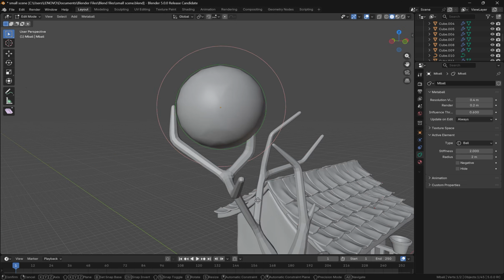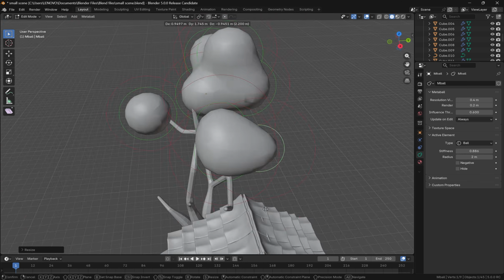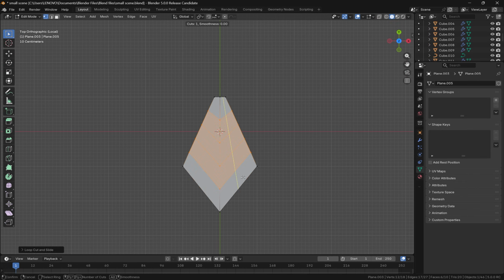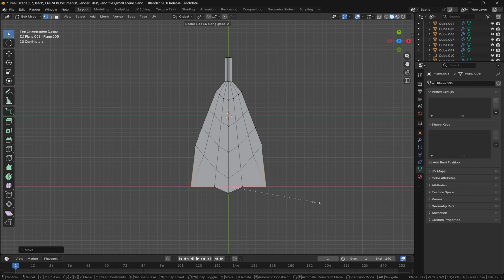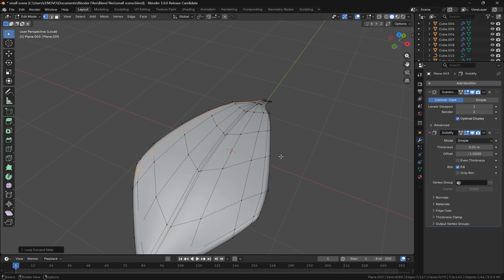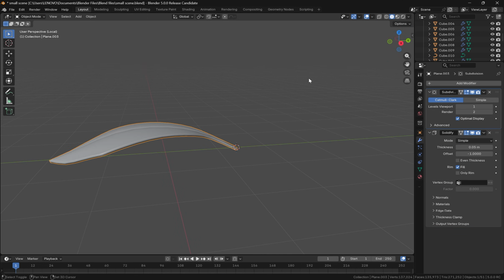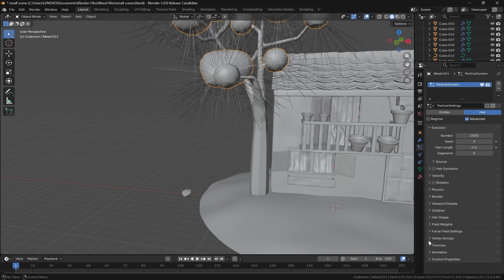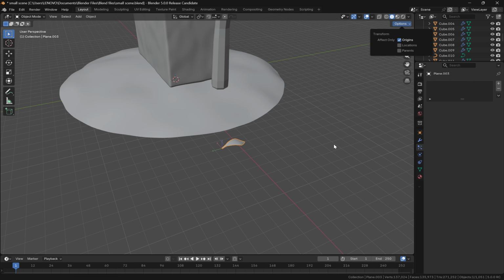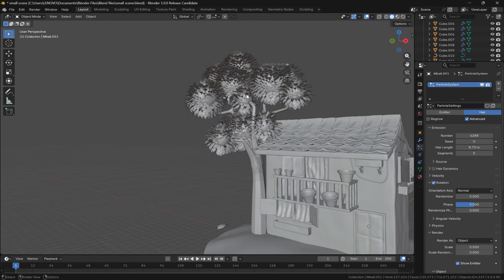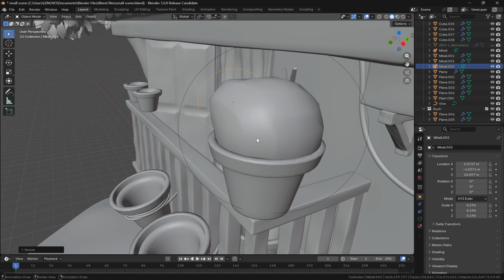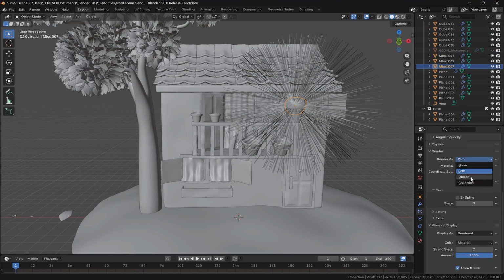I really like this method of making a tree. So basically I've taken metaballs and I've shaped them in the shape of a tree silhouette, and I have then turned them into meshes and added a hair particle system. Now instead of individual hair strands, I want them to be leaves, so I go to the object settings here, and instead of rendering it as hair strands, I render it as object, and I add the leaf that I modeled as the object here, and there it is, simple tree.